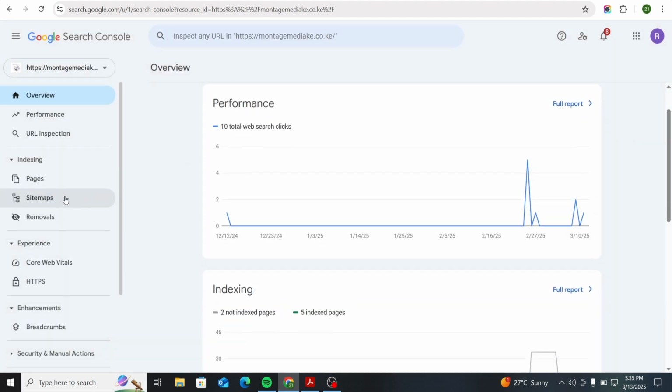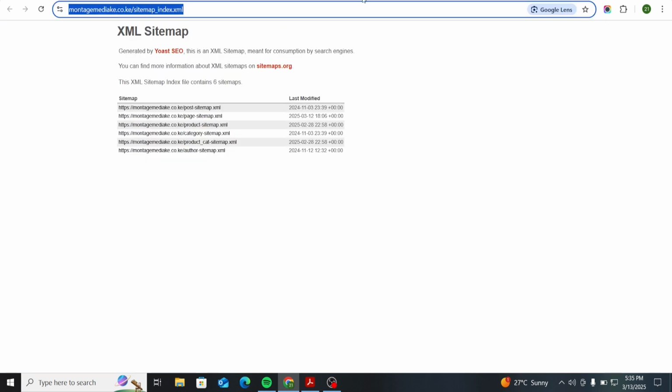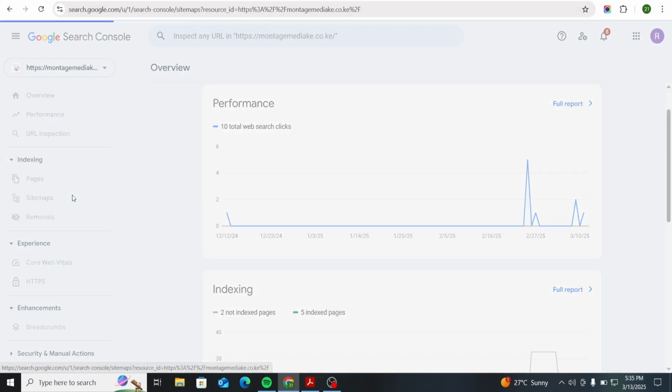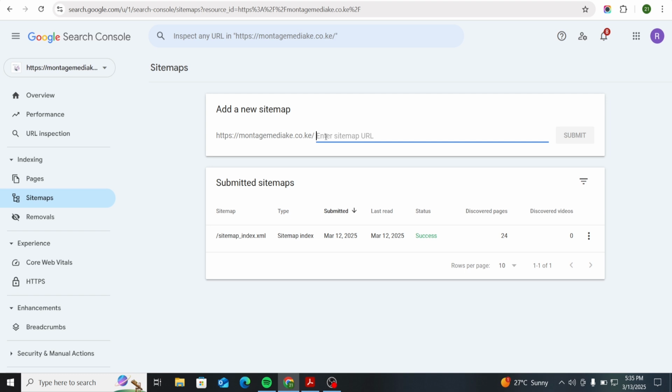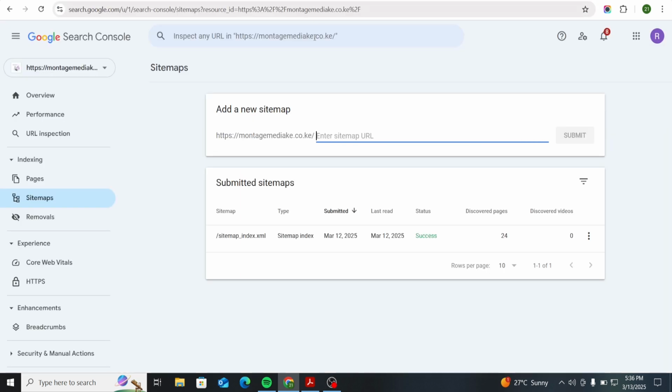the sitemaps and the sitemaps location, because that is what we want to submit. We want to submit our sitemaps. So this is how you do it. Go to sitemaps, under sitemaps, click on that. Now this is where we are supposed to copy our URL, this URL. Okay. After we've generated our sitemaps, then we simply come and copy it. I'm copying it right now. Then I'll paste it right there.